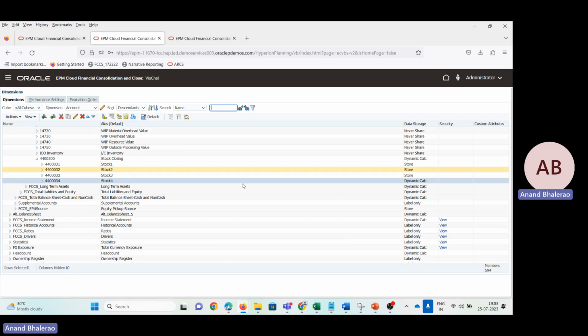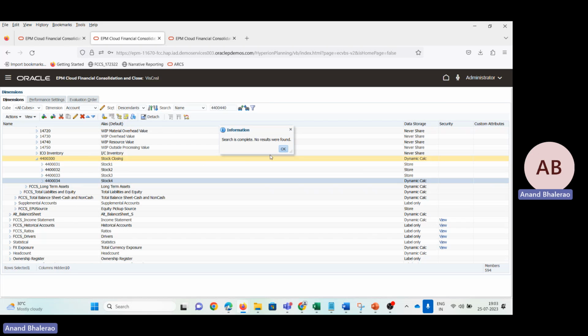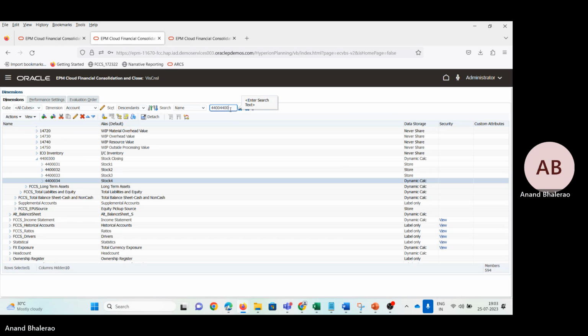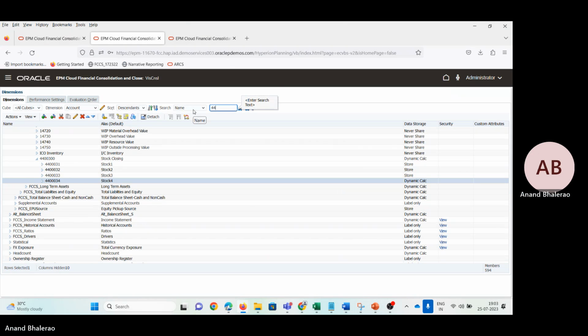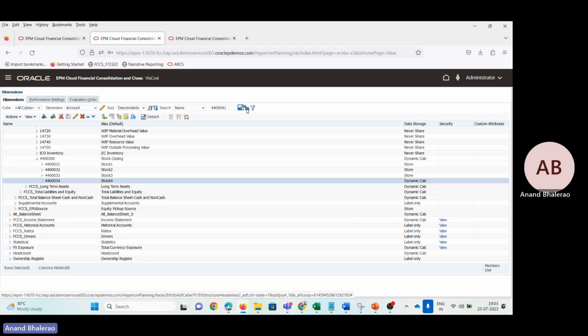Okay. And similarly, for this member at line item 4400.